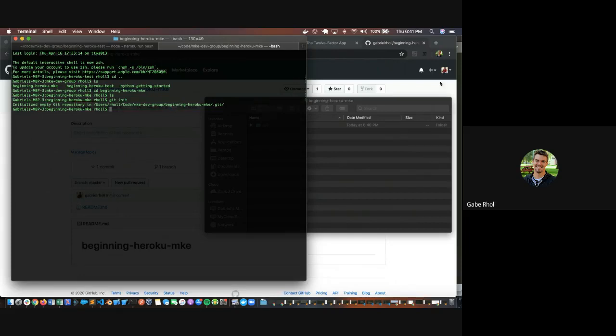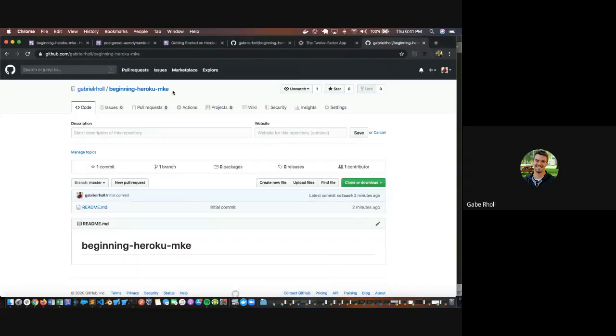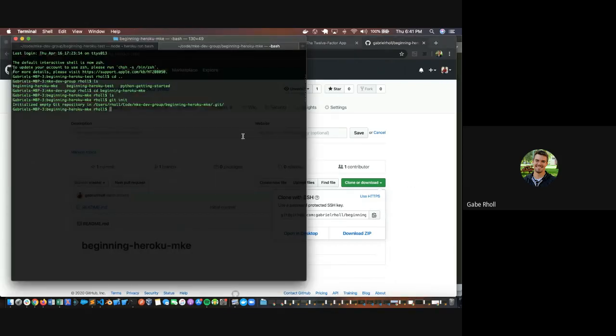My next step, since I've already created my repo over here, I have a cloning command. This is the URL of the repo. And generally, GitHub makes it really easy for you here. They give you this way to link up to your remote repo. This is probably the most complex part of this whole process, because this command I've had to drill into my head so that I remember it. git remote add origin.